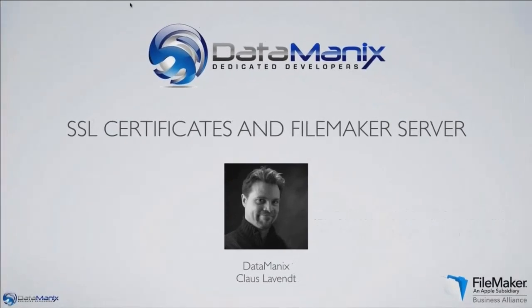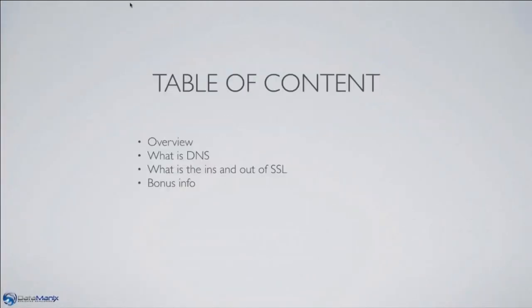Okay, great. So this is purely the conversation about the communication between the clients and the servers being encrypted. Well, that's great. So what we are going to cover now is just an overview of what's new with FileMaker Server 15 in regards of SSL. Then we are talking about the DNS, what is it, and we are going to explain that part more in depth for especially beginners to this. So if you know all about DNS, you can just skip that, but that's actually an integrated part of understanding the SSL. And then we are going through the ins and outs of SSL and how does it work and what's the new things in FileMaker Server 15 that gives us new abilities. And then at the end there's just small bonus info.